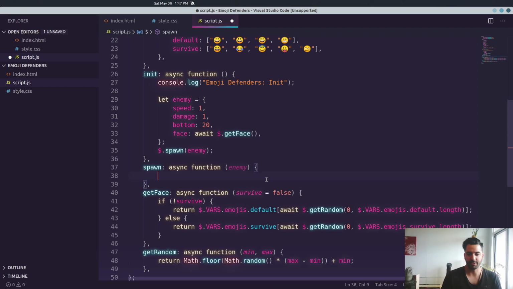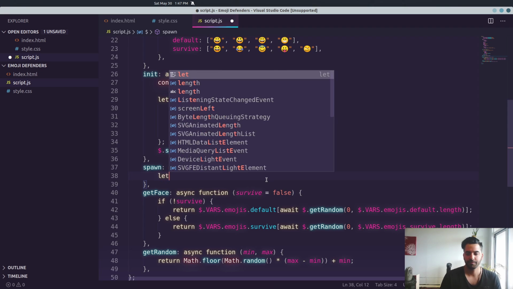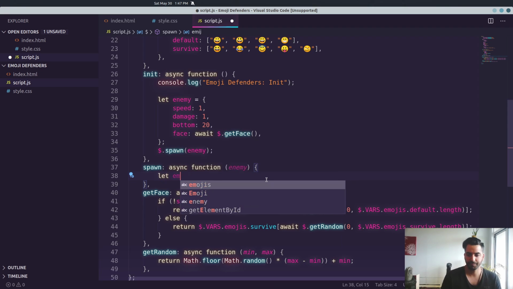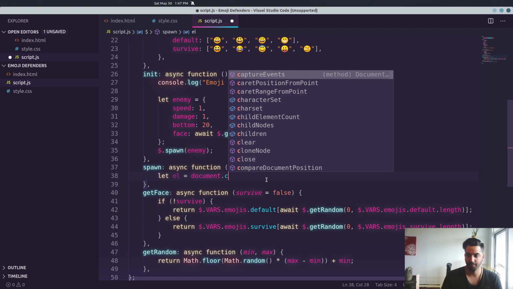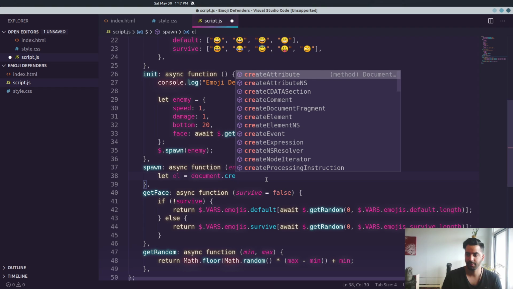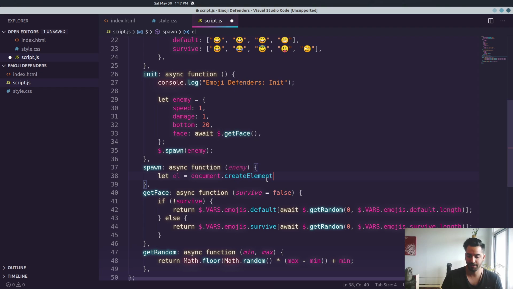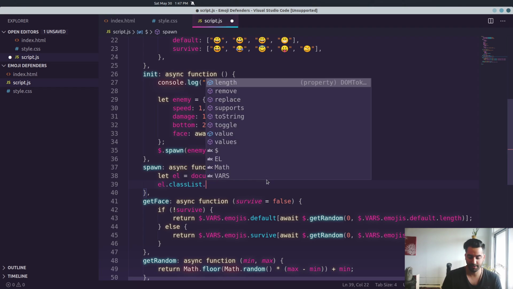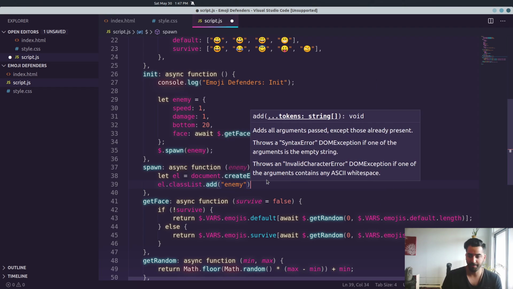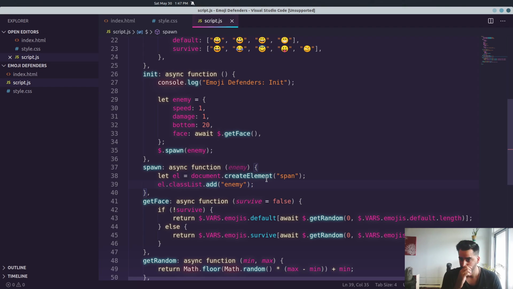So instead, let's call it EL. Let EL equal document.createElement span. So we're creating a span. EL.classList.add enemy. So we create it as an enemy.